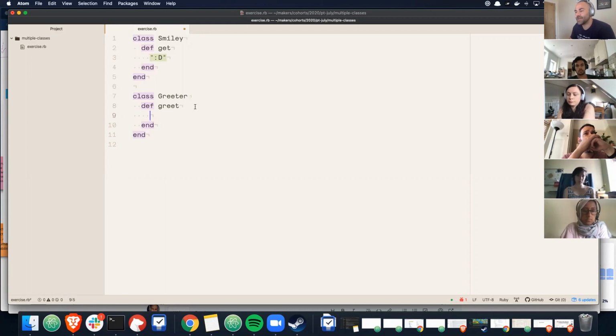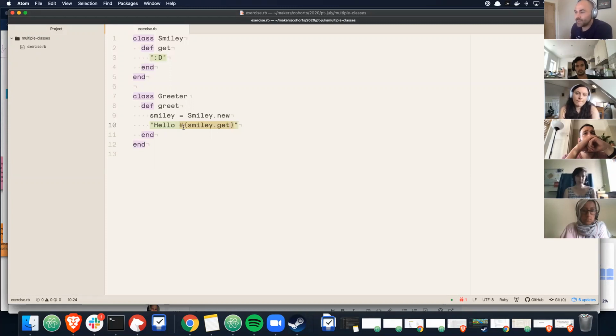And here, I want it to be able to ask smiley to do something. So first of all, we have to create an instance of smiley. It's an instance method. So we create an instance of our smiley class. And then I want to return a string, something like hello, and then ask smiley to do its work.